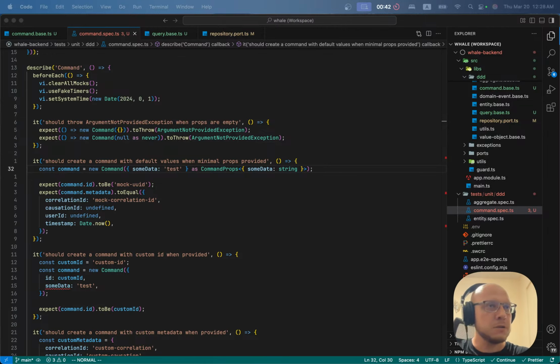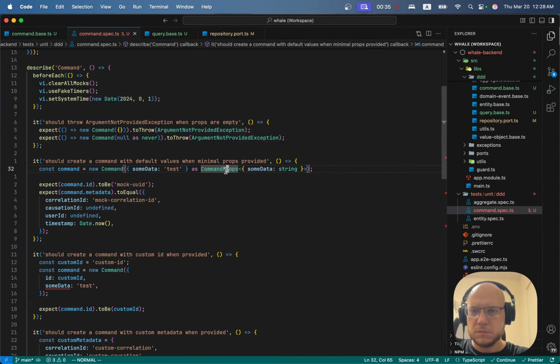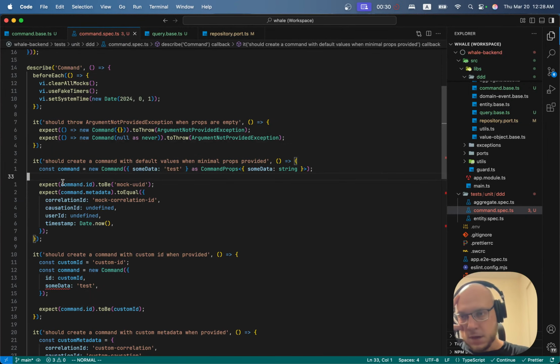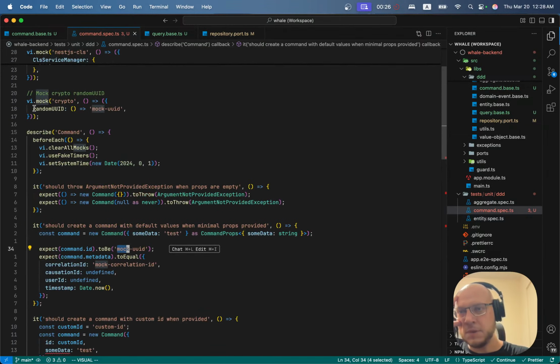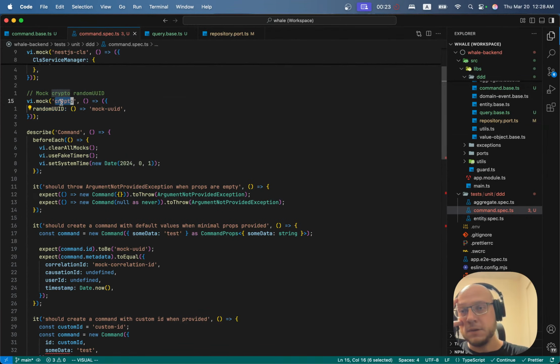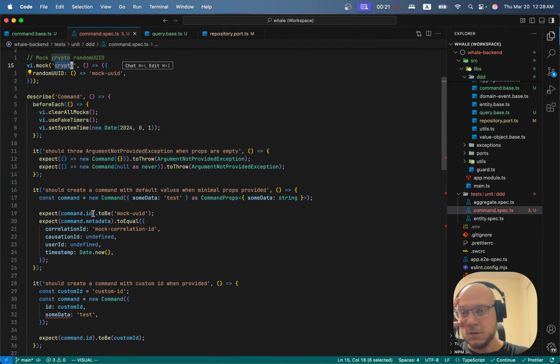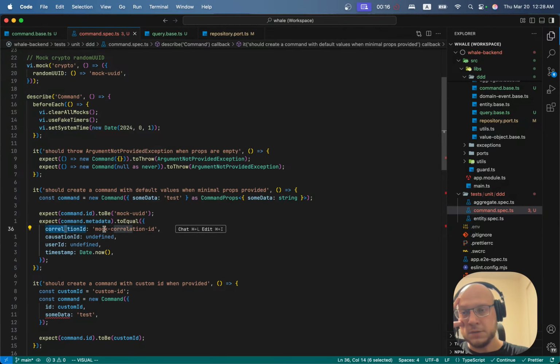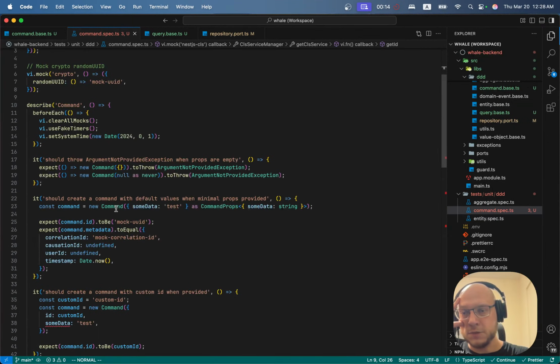Let me check. Okay, anyway, if you provide some data, we're expecting this ID to be mock UUID because it will come from the crypto module. Expect command metadata to equal correlation ID equals mock correlation ID, which is true. Causation ID equals undefined, which is true. User ID equals undefined, which is true.